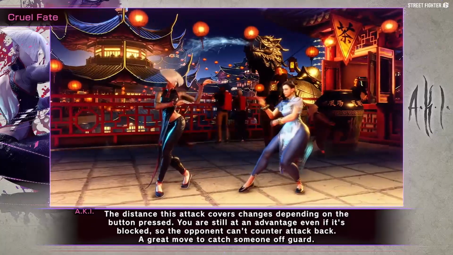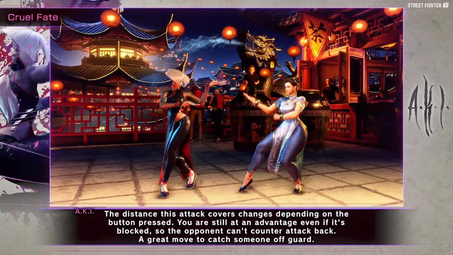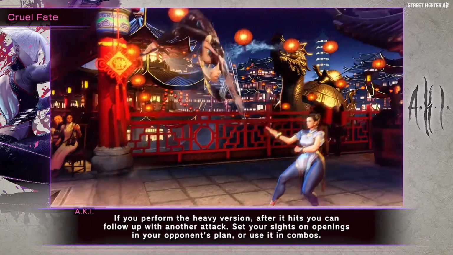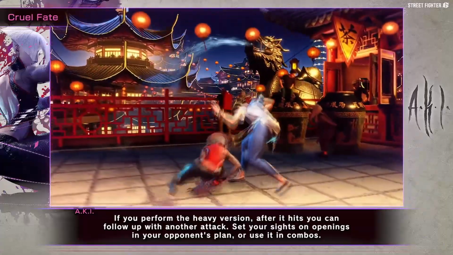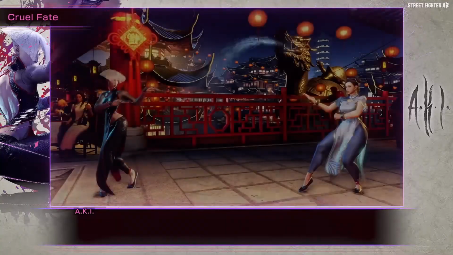So it changes distance based on the button pressed. So you get a really strong jumping engaged attack. I'm not sure what to call that really. If you perform the heavy version after it hits, you can follow up with another attack. Cool. That looks really dope.